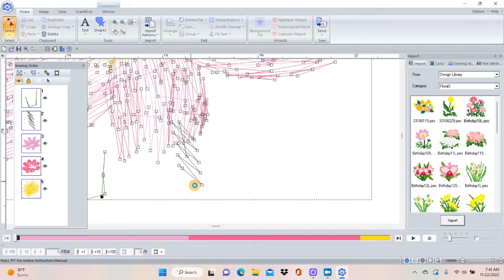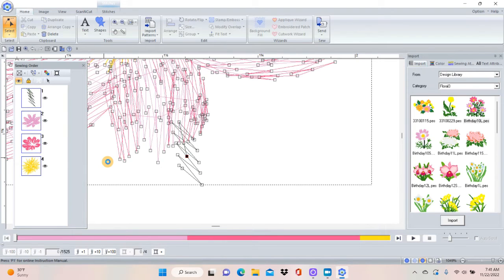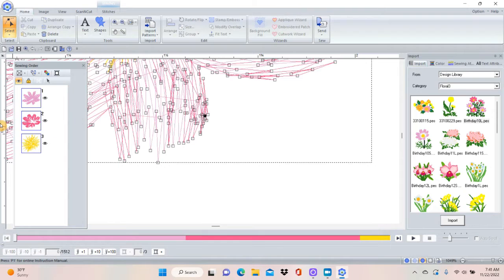And see the way it just popped over here. I'm going to just keep hitting delete until it's gone. And if I look over here, I can see that that is disappearing as I push it. I'm going to keep hitting the delete key one at a time. I could hold the delete key down and it would go really fast, but I don't want to do that because you won't be able to see it. But you can see how that green is disappearing. And now over here, I no longer have green in my sequence. So I know that I got rid of the green completely. So I can do it that way if I want to.